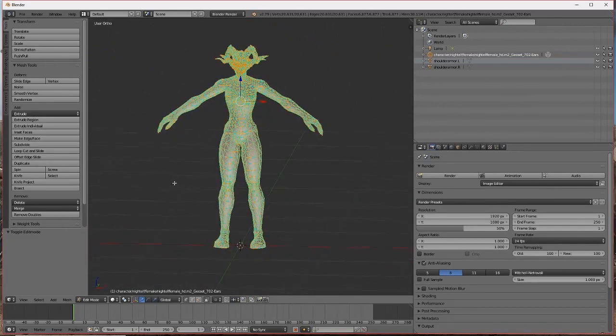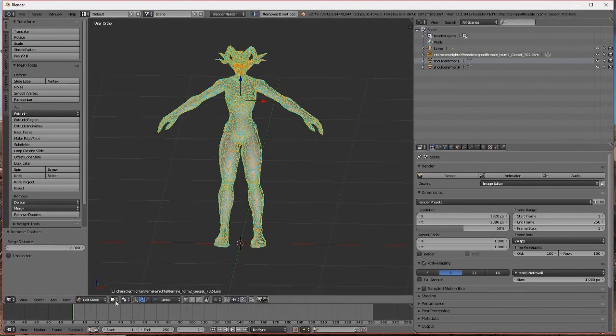So Wowmodelviewer has a lot of duplicated edges and vertices and all that nonsense for some reason. We go over here to the transform key with edit mode selected. Your character should look like this, where you just see her as a bunch of triangles. And we go remove doubles. Remove doubles. There we go. So we removed all the double edge vertices. If we click it again, it should not do anything.